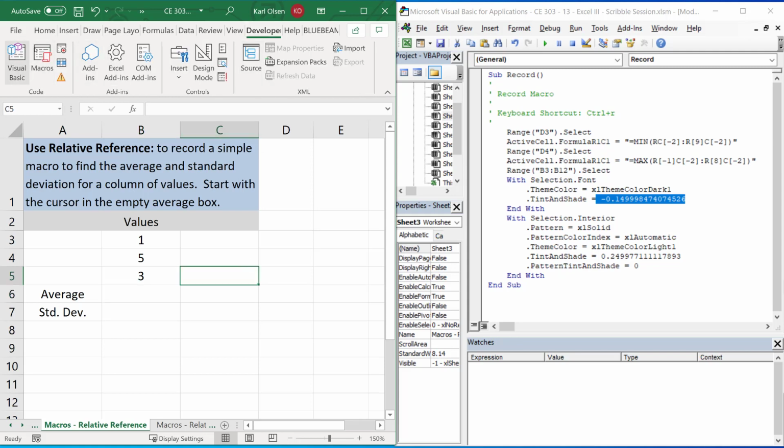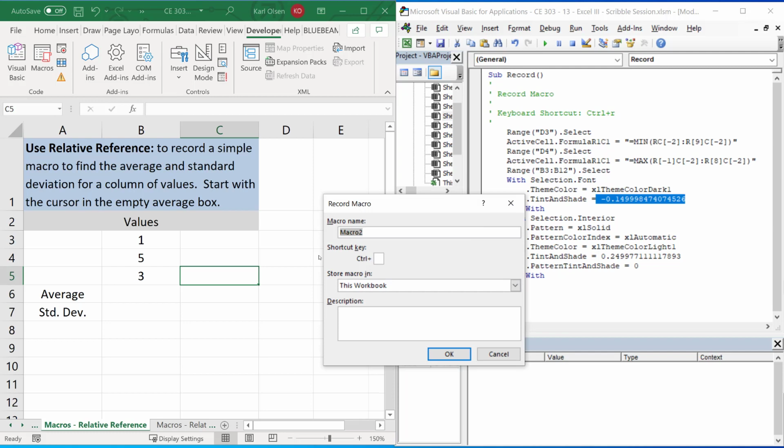Okay, so I'm going to record that macro again. Here's my record button. And I'm going to call this no relative reference. That's for no, again, the RR is for relative reference there. And I'm going to put this as S. Control S will be what I call to do it.